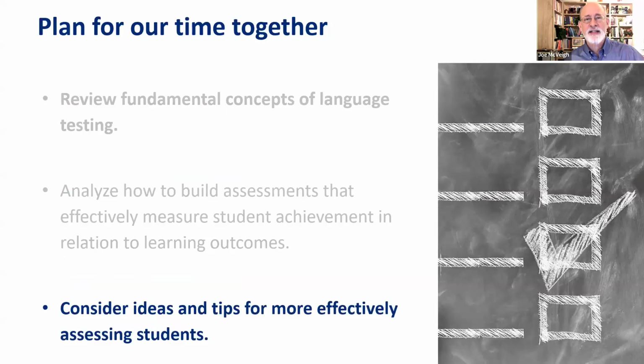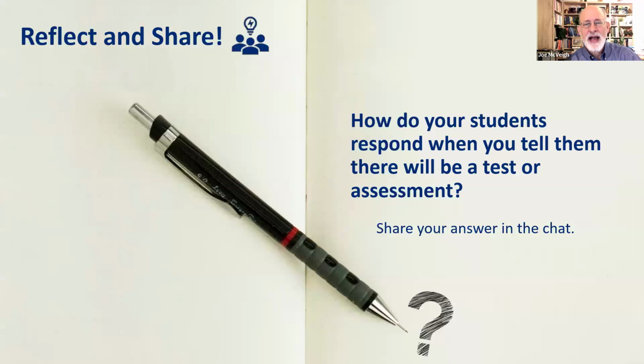So we've been looking at some different ways of putting tests together, and especially in relationship to student learning outcomes. Finally today, we want to consider some ideas and tips for more effectively assessing students. So here's a question for you. How do your students respond when you tell them there will be a test or an assessment? Maybe you could share your answers in the chat.